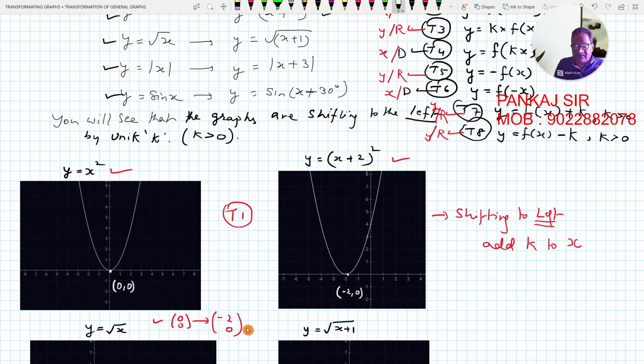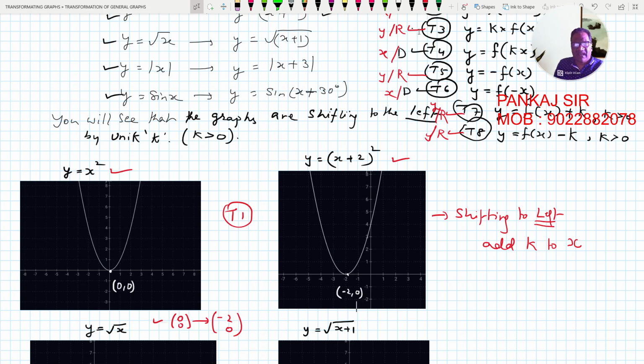So these are the things that you should remember when you are learning transformation. Number one, what is happening to the graph in terms of its position, and what is happening to one or two points on the graph of the parent function and the transformed function. That also you should try to understand. So with respect to the first function, y is equal to x square as a parent function, this is what I wanted to tell you. So the transformation here is T1, okay?